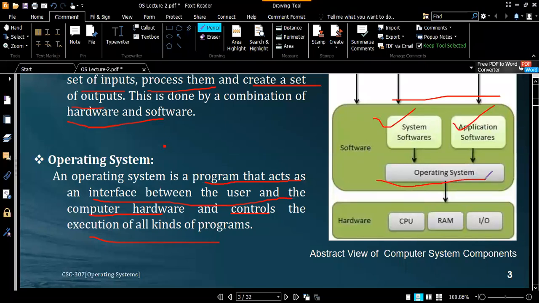So if they want to take an input using the keyboard, they first ask the operating system that they want to take an input from the keyboard. Then it takes the input and sends it to the system software. The same goes for RAM or CPU. Whatever resources you have, whether it's processing power or storage and so on, it has to go through the operating system. There is one exception though. We'll discuss the exception at the end of the class.